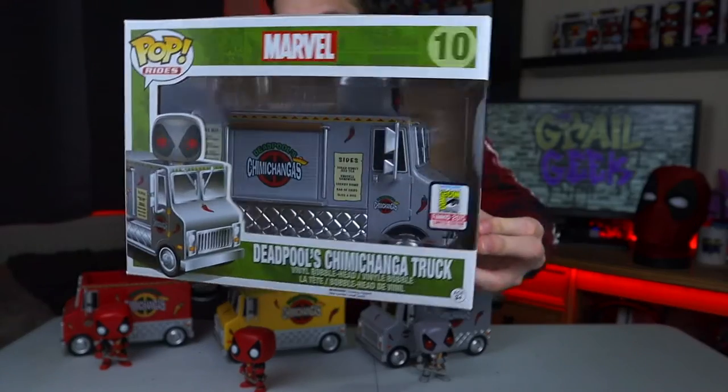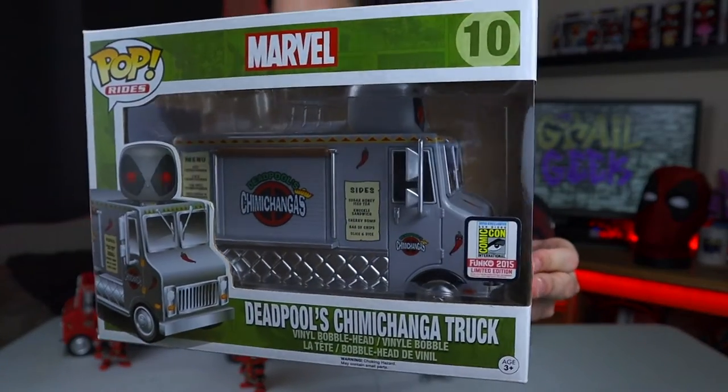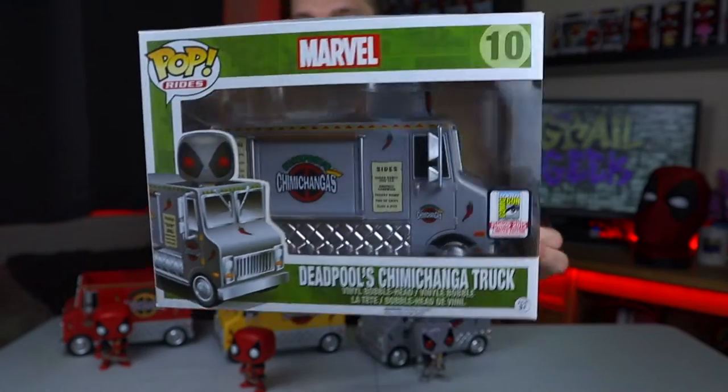So I did take images of these all on my Instagram. We'll show the red one now, which shows the New York Comic Con sticker here. Really cool pop. And then I'll show you the yellow one now, which is the normal one. It doesn't have a sticker, it's just the normal Deadpool's Chimichanga truck. And then I'll show you the gray one now, which has the shared sticker for this pop. And then you can see the difference in the stickers. So this is the actual sticker from the Comic-Con itself.